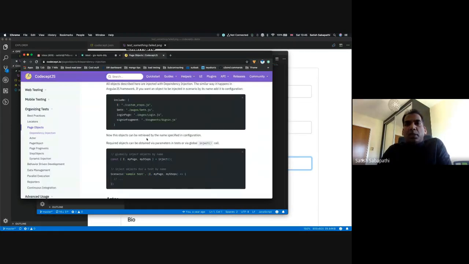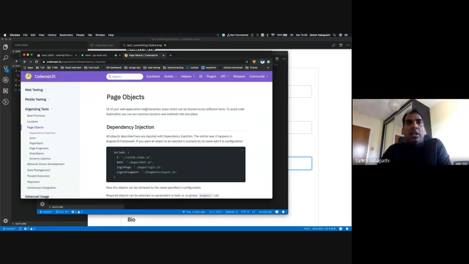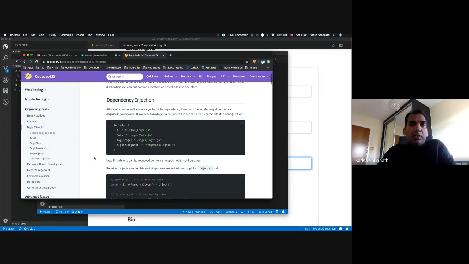So this is pretty much what I was planning to talk about, Codecept JS. I hope it gives you a bit of overview of what it can do. It depends on your individual circumstances whether your company is willing to go for this kind of framework. But if you're JavaScript heavy in your company, then it is something you should definitely look at. We've been using it for more than a year, and we found it very useful, and it's working very well for us.